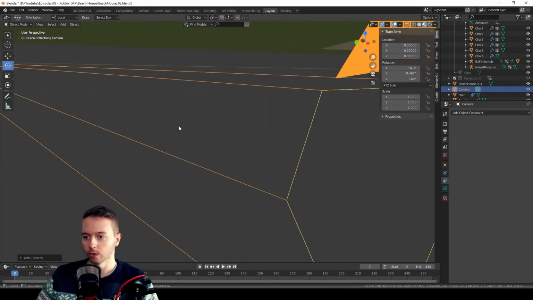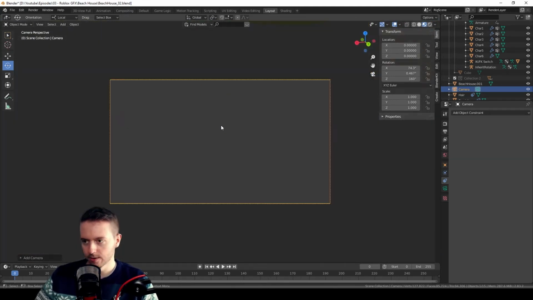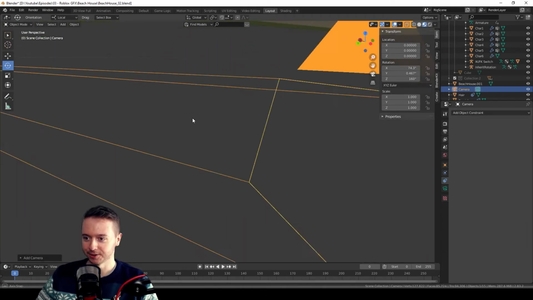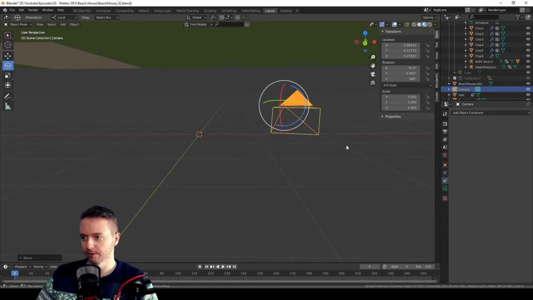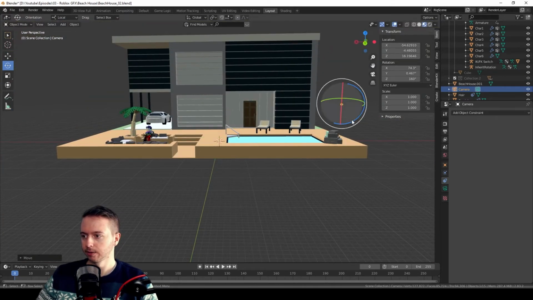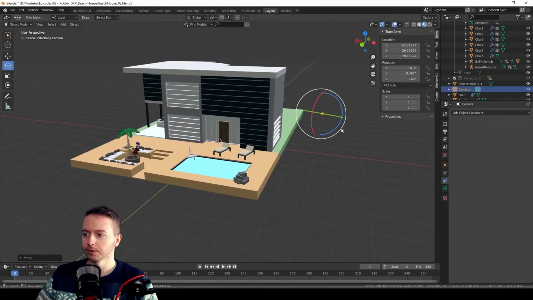But here's the thing, once we move away from it, it automatically pops us back out. No matter what I do, it's gonna pop us out every time I rotate out of it. And I could grab this and start bringing it out, just like I did with our character and the popsicle. But there's another way to move the camera that I actually prefer.